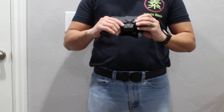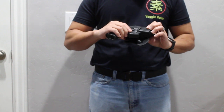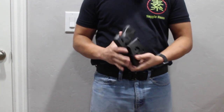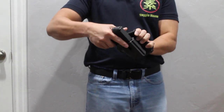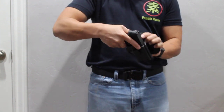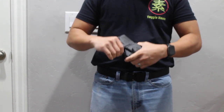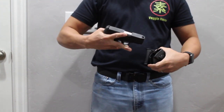Alright guys, this is the gun holster from Tactical Gear. We will try this out over the belt — outside the belt. This is the paddle, smooth side here. We can adjust the cant forward like this or backwards. There is a knot here that I adjusted earlier. As I showed earlier, we cannot pull the gun because it has this release button right here — press that, pull, and you're free.